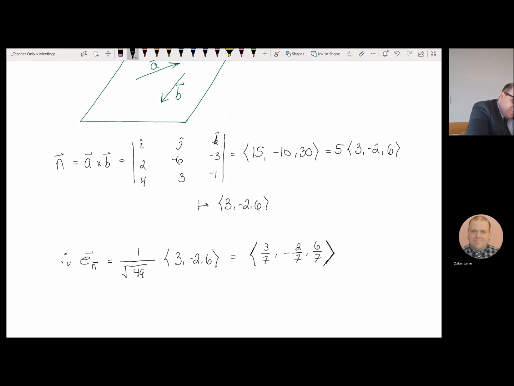Is that the only unit vector perpendicular to the plane? How many others are there? Careful. There's only one other unit vector. Yes, there's an infinite number of other vectors, but only one of them will be unit length. What's the other unit vector? Just multiply that by -1 and you have your other unit vector. Either one of those answers would have been acceptable.